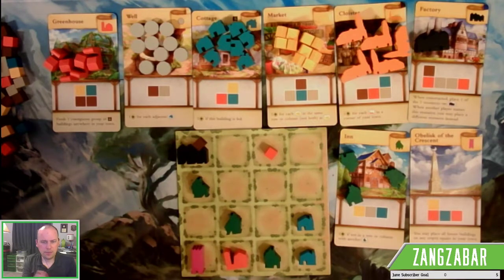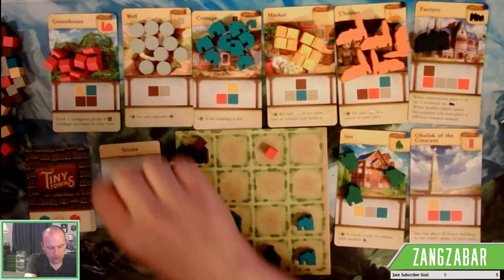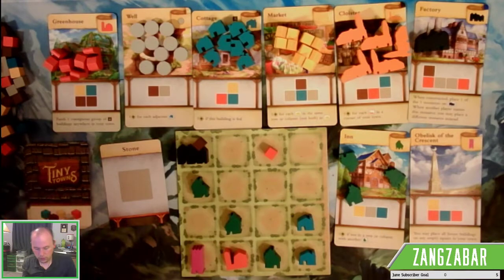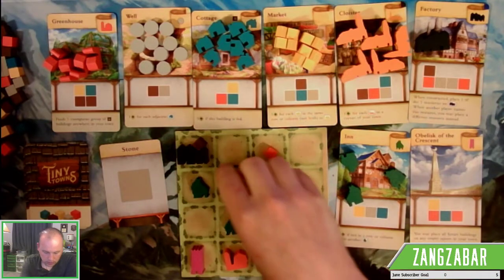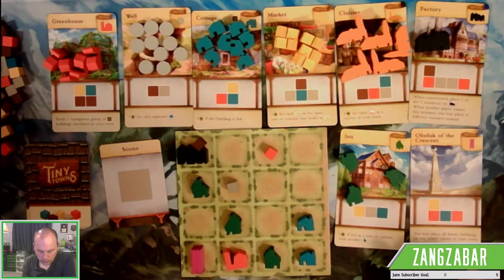Shuffle it up. And we're going to start a new round. We're going to get, oh, I need to remove 5. 1, 2, 3, 4, 5. There we go. So that is the first one. So stone. Definitely want a stone. Okay, we're going to put a stone right there.